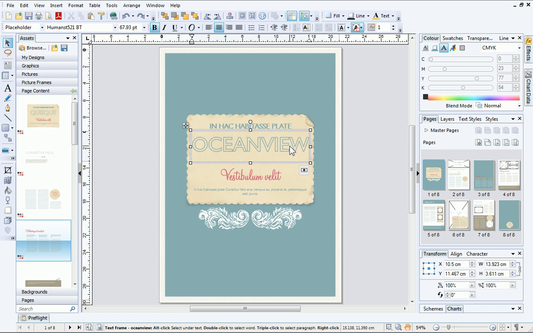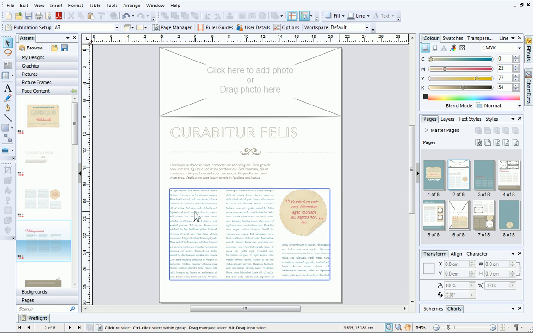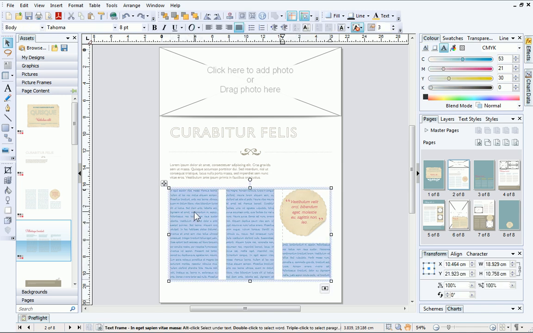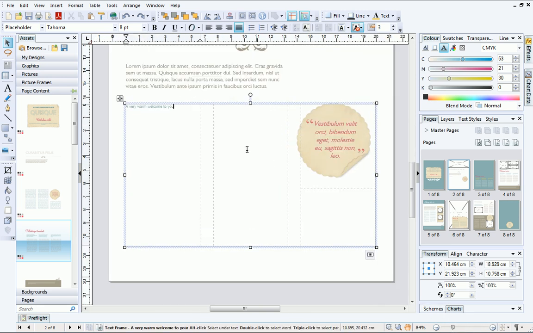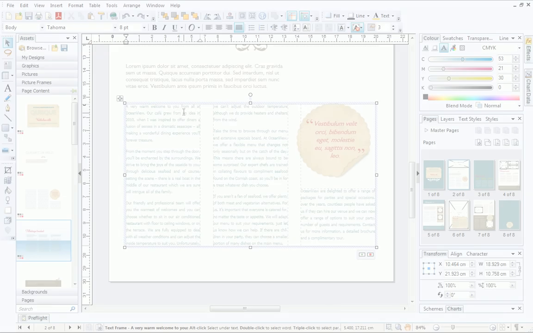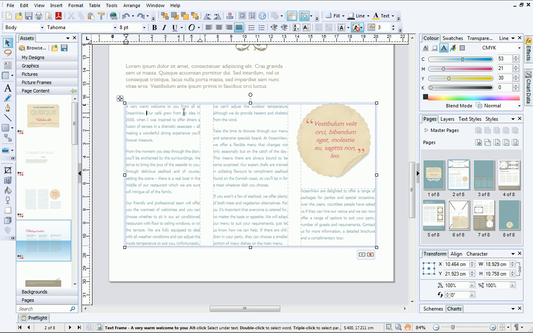You can also edit paragraph text. To do this, let's navigate to page 2 and then triple-click a text frame to select a paragraph. As we did with the heading, simply start typing to replace the placeholder text. You might find it helpful to zoom in using the zoom slider at the bottom of the workspace to see the text a little more clearly. For further editing, click with your cursor to set an insertion point in the text and start typing. Alternatively, double-click a single word and then type to replace it.